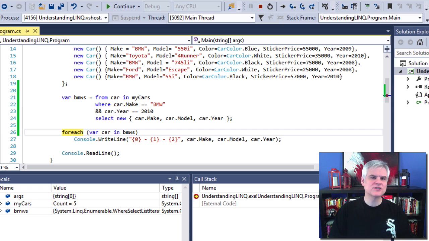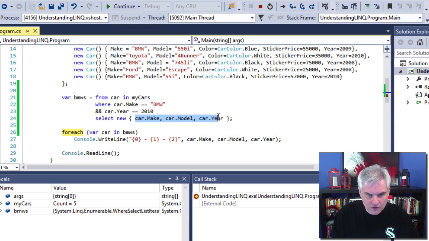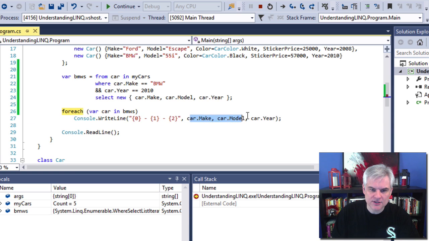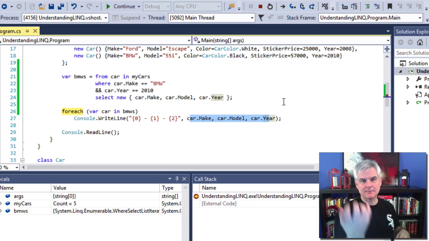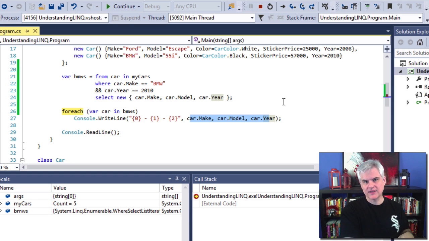All right, so don't worry too much about anonymous data types. It's an advanced topic. You only need to know enough to use the var keyword and just trust the compiler to figure out what the types need to be. And then you can pretty much work with the data how you think it should work. You knew that you are creating a collection of types that contain these properties, so we were able to use the collection of those objects in that type and use the properties in this next line of code.